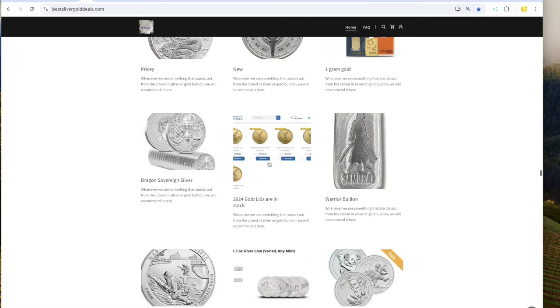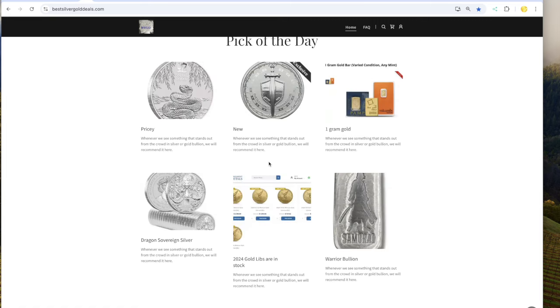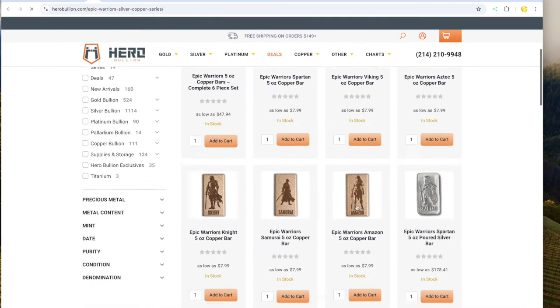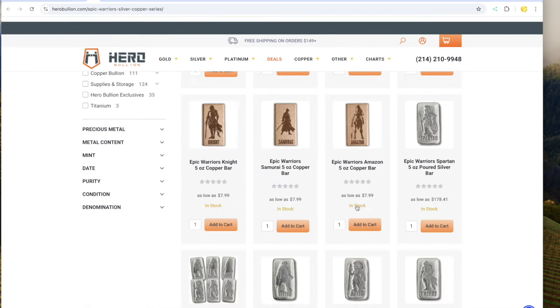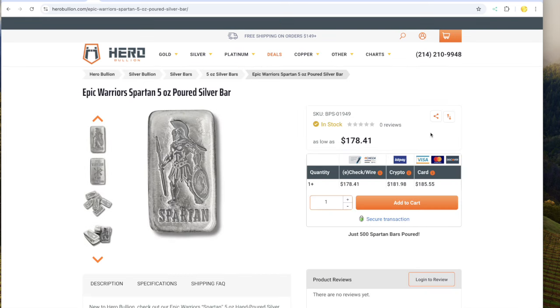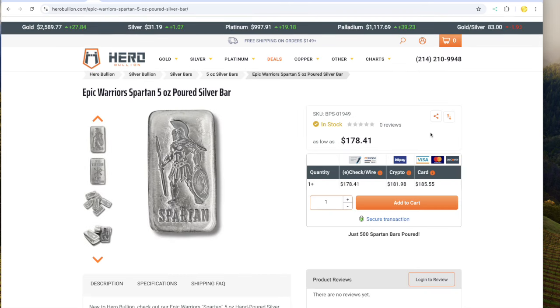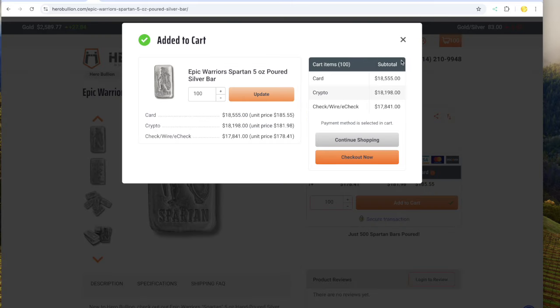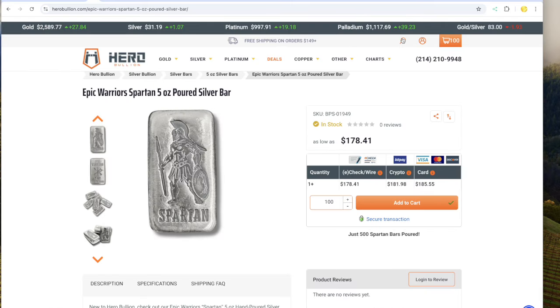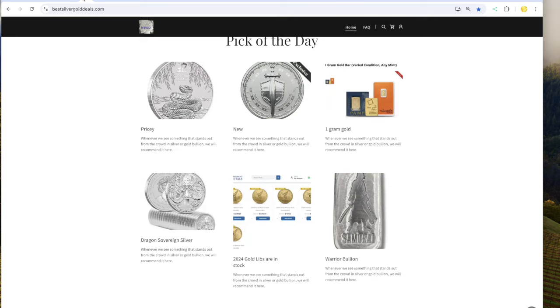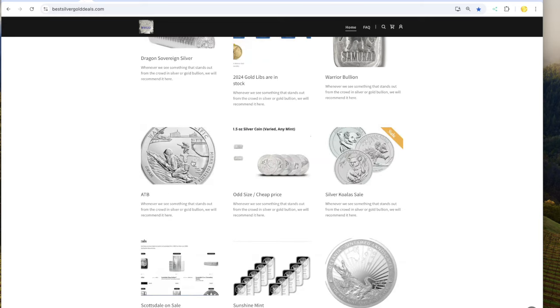And picks of the day, I'm not going to go through them, okay? I showed you yesterday, and they probably have not changed all that much. What are these Warrior bars going for? My bad decision to buy these, I think. 178, so you are now going to pay a little over 35 an ounce for these Warrior bars. Why can't they sell them? Add to cart. Yeah, I still got 100 of them. How hard is it to sell 500 bars? God, I thought that would sell out faster, unless they're lying about that.